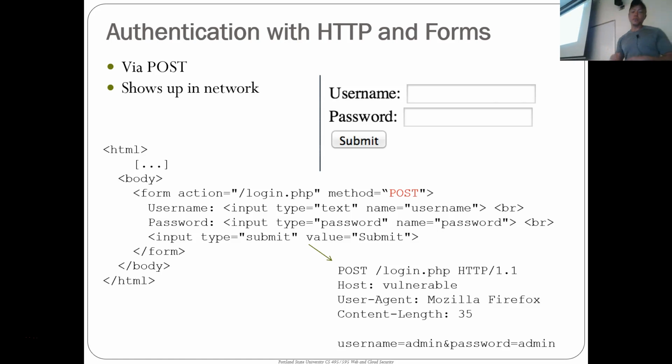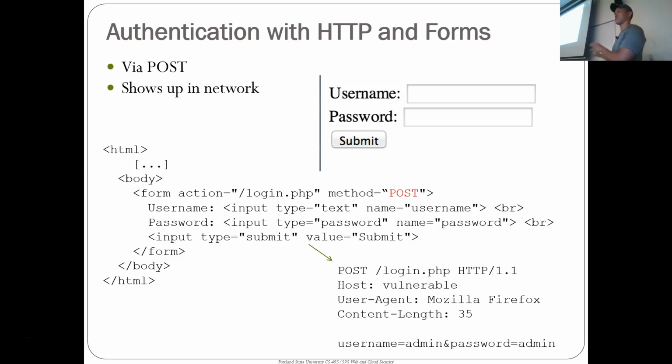Typically, you would implement authentication using forms via a POST. It's the exact same pop-up. You specify a POST as your method. Same form, same submit. And then what happens is rather than using the GET, you'll use a POST to just that login URI. And then you'll see in the POST payload, the username is admin and then the password is admin. Again, this is also in the clear, which is why this form submission should be done over HTTPS, not HTTP. But this is the mechanism in HTTP that sends the login form.